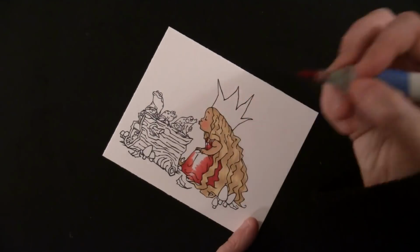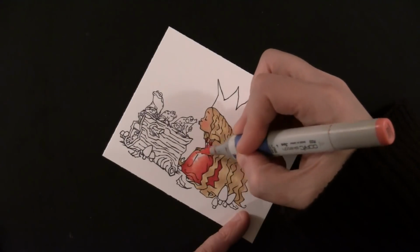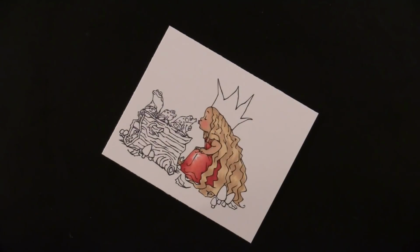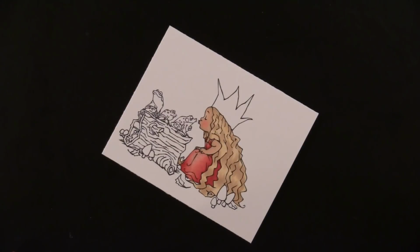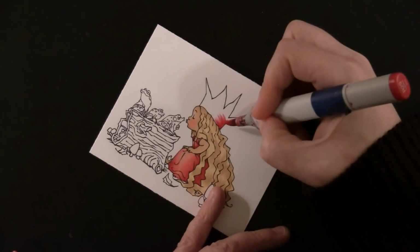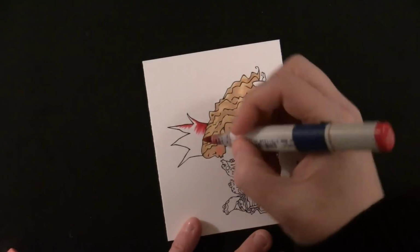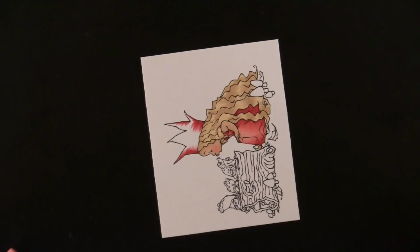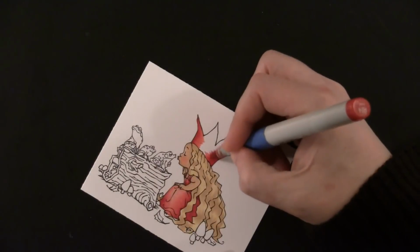I'm mostly just keeping things darker where it would be behind with the hair on top of it and around the outer edges, and lighter towards the middle. I want it to look balanced and have variation from light to dark, but other than that, I'm not too worried about light source or anything like that. When I color, I don't want to do too much thinking, so this is my way of coloring with Copic markers. I'm doing the same thing up here on her crown.